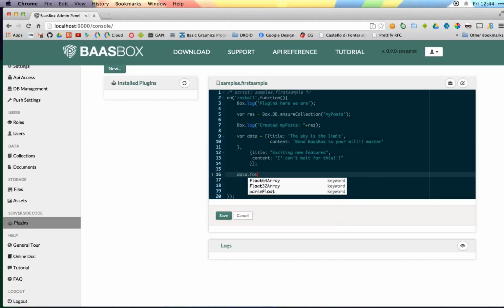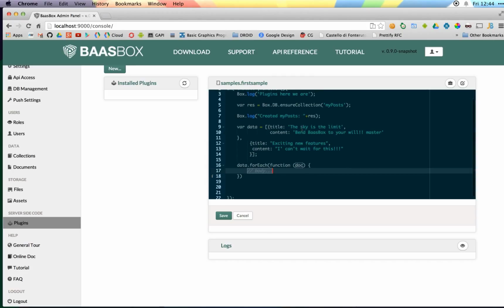For each document in this data I will invoke a function. Thanks to this, we have a wonderful auto completion. Now I'm iterating over these documents.